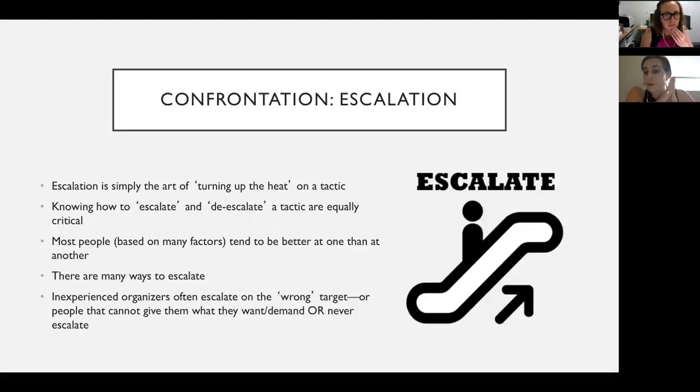This is, I think, very important and not always that popular in this particular moment we're in. Knowing how to escalate and de-escalate a tactic are equally critical. Okay. De-escalating a tactic is actually just how you bring it down, the same way you think about if you're in a conversation with someone and they're angry. Some of us have better skills than others at either people are escalating each other or one person's escalating and the other one's de-escalating, right? It's pretty rare that two people are de-escalating. That's kind of rare, but it happens. Why is this really? They're both important.